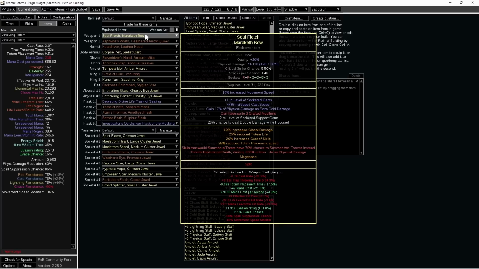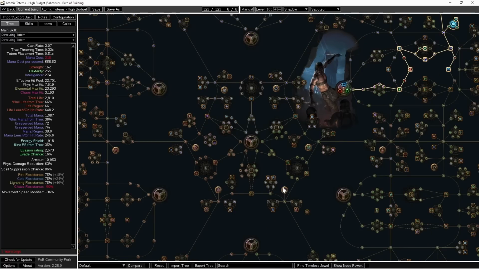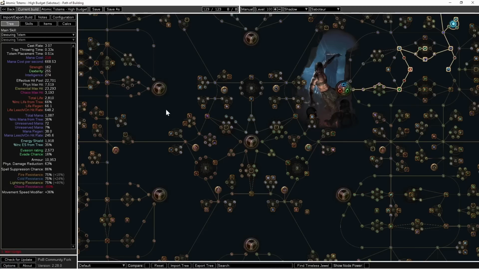Our tier 2 slot is Magebane. So we have Magebane. What is Magebane? Magebane is this right here. Dexterity provides no inherent bonus to evasion, 1% spell suppression chance per 15 Dexterity. So that is how we are able to get spell suppression capped. We're almost spell suppression capped, at least in this one. I think I maybe changed one item out and had a little bit more. But yeah, so I'm almost spell suppression capped at 86%.